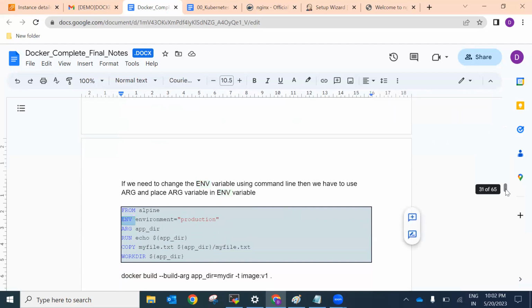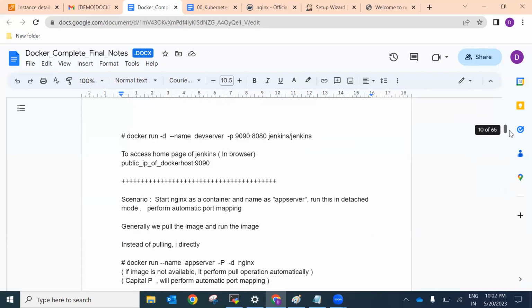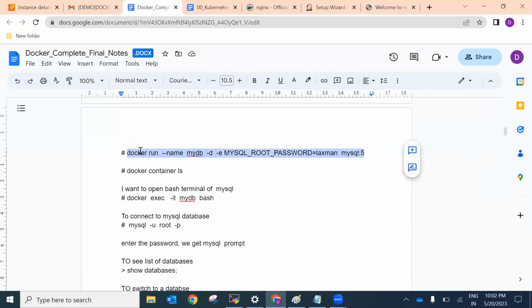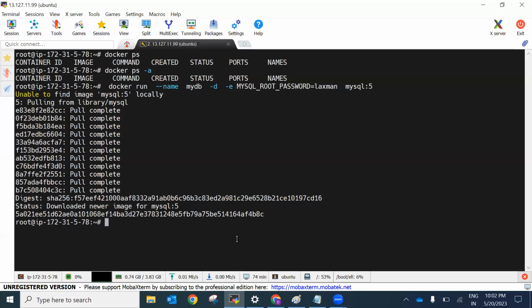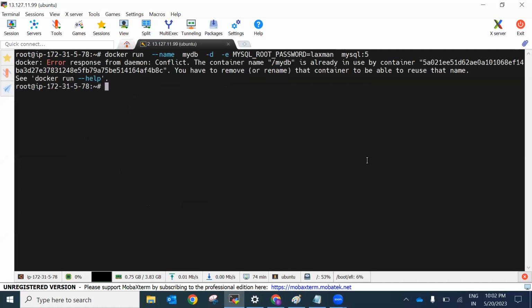Okay, but these are from the application side. That's my point. Yeah, so the Docker file environment variables are different. We have arguments and environment variables. By using both, we can pass the environment variables, and the environment variables which are created using ENV will be available inside the container also. Anyway, we will understand that in that section.